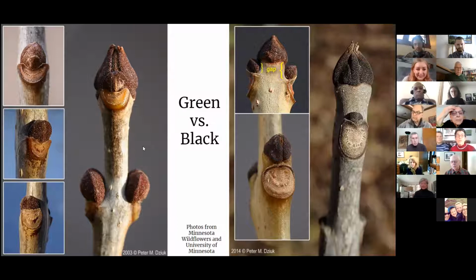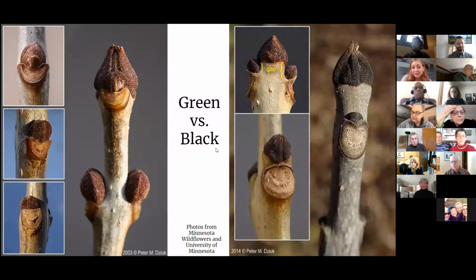Another thing though is the leaf scar, which is right here below that top bud. As Andrew was saying, it is kind of easy to remember them as faces. So I always think of this one as an open smile. Like, I am very happy. The ash tree is very happy. It has a big smile on its face. So that is how I remember it. Or you can think of a sideways D as well.